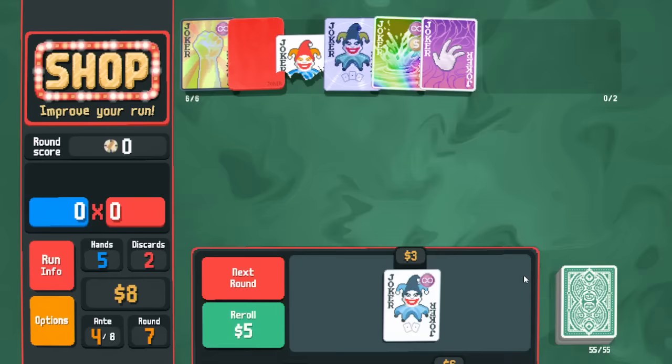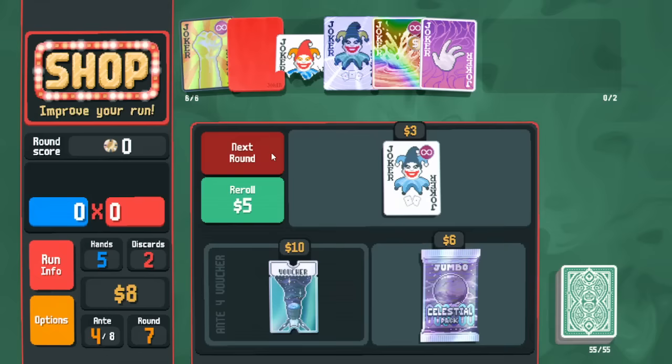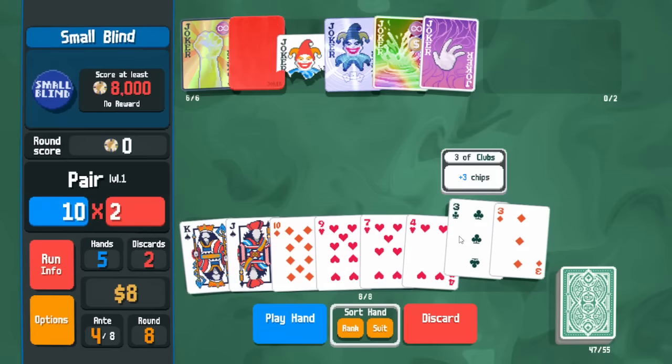I wonder if I should get Telescope, which will make Celestial packs always contain the planet card for my most played poker hand. That will help for 3 of a kind, which scales pretty decently. But I don't think I should do that for now. This thing isn't even a 3 of a kind, and I'm playing it anyway. I should have played a higher chips one. Oh well.